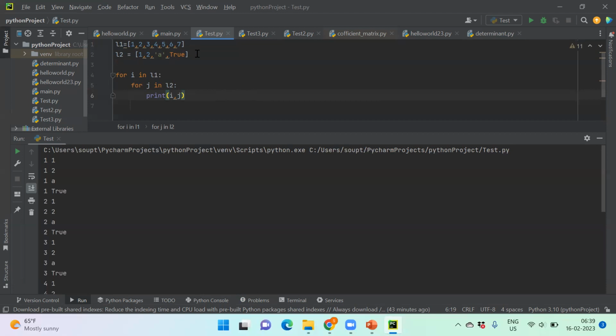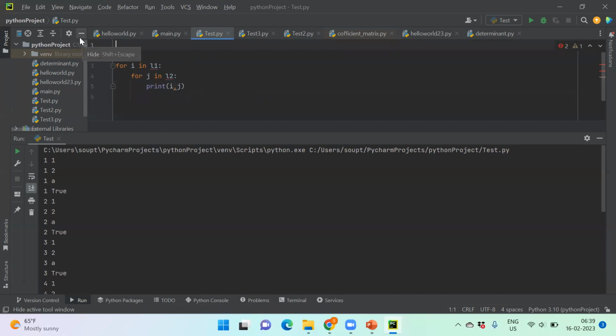Let me go ahead with some dictionary. Let me declare a dictionary. A dictionary is a key-value pair. Suppose A is a key, 1 is the value, B is 2, and the third element is C with 3. That's a simple dictionary I just mentioned. So A, B, C are the keys and 1, 2, 3 are the values respectively.